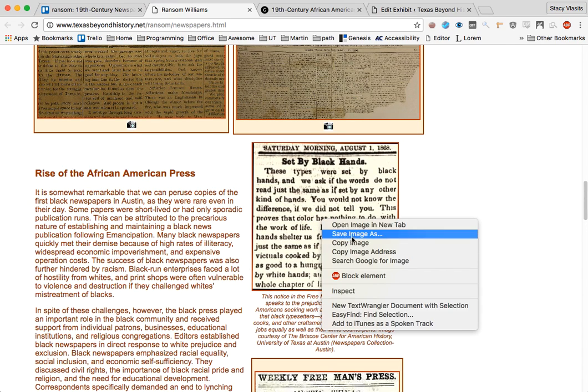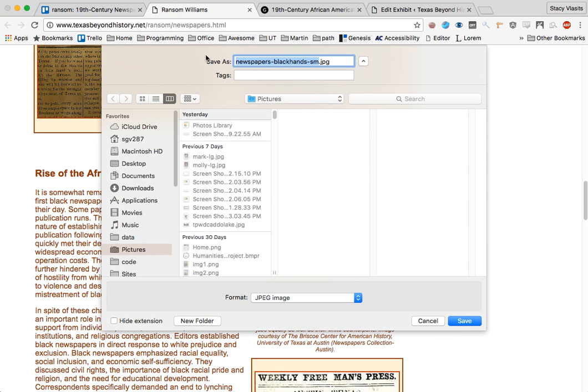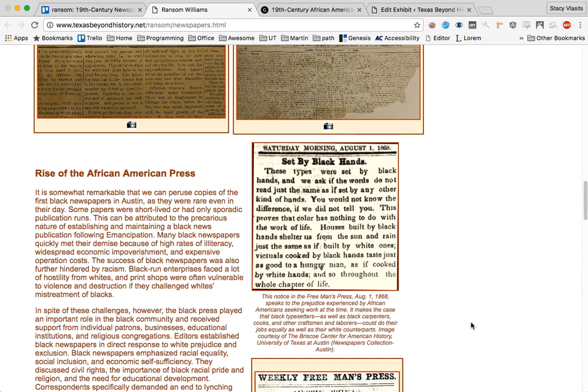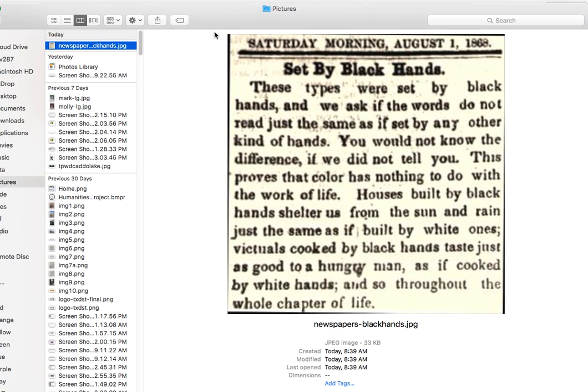So what we're going to do is save this image to our computer, and change the name to .jpeg. And then we're going to prefix it with my initials.